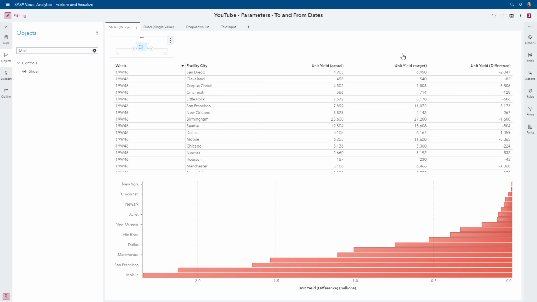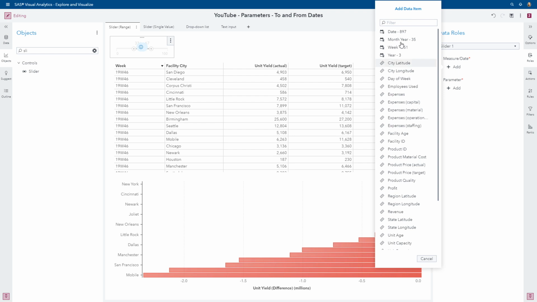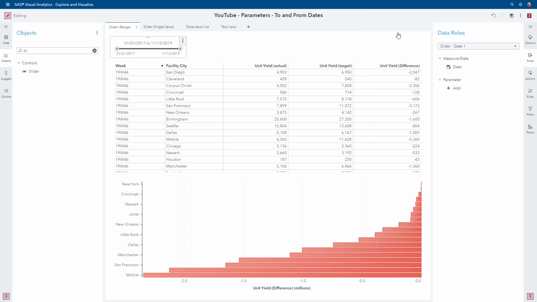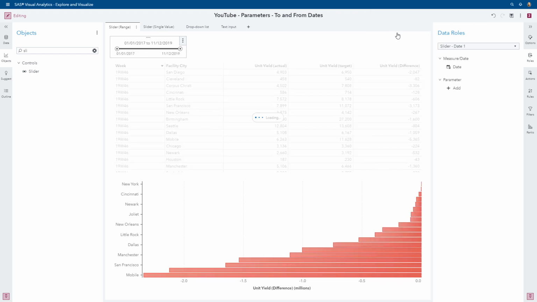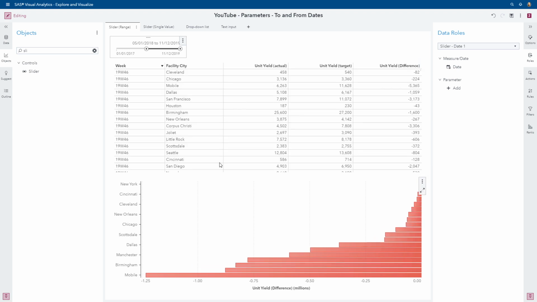Next, I need to assign the date role. From the roles pane, I will select our date data item. Now you can see how moving the slider endpoints updates both of the report objects in this page automatically.